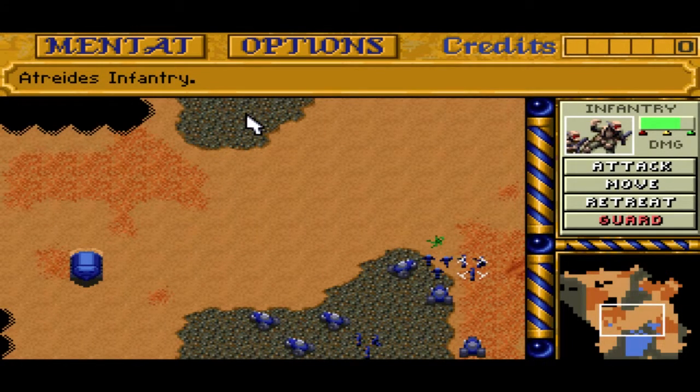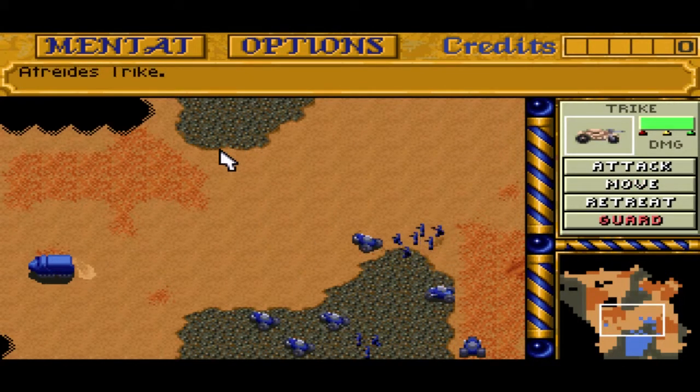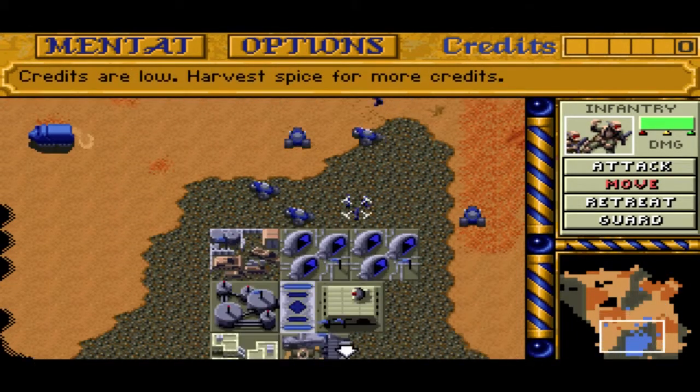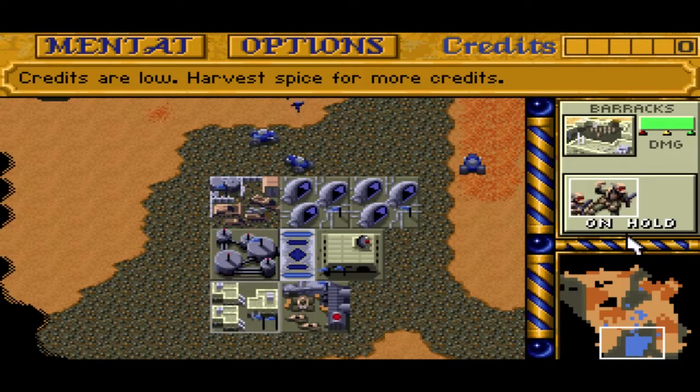Okay, so you move to here. You move to here. You move to here. You also move to here. And you can move to here. And we can go over here. How much power do we have? Got a lot of power. And we can... Oh, on hold.